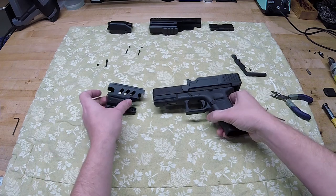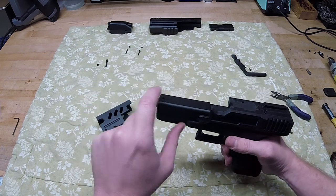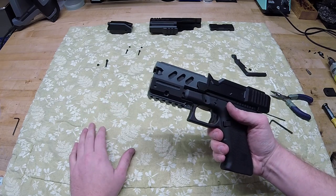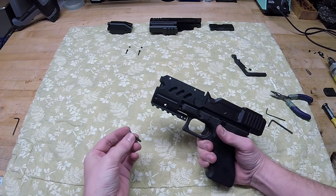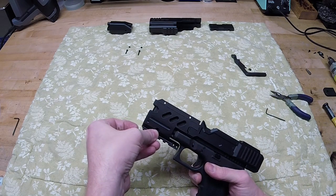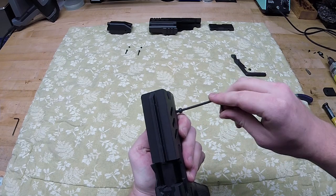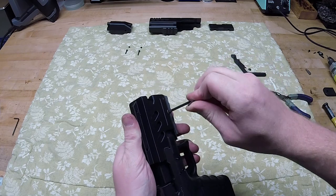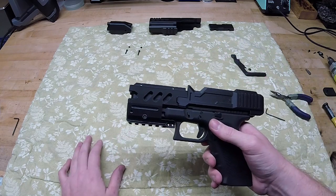The next step is attaching the front part of the magnum onto your Glock. Now that the top sight is removed, this will slide on very nicely and easily. Once it's in place, take the biggest bolt in the kit, slide it in, hold the matching nut with your thumb, and screw the bolt in from the other side — nice and tight. The front attaches using the bottom rail of the Glock itself.